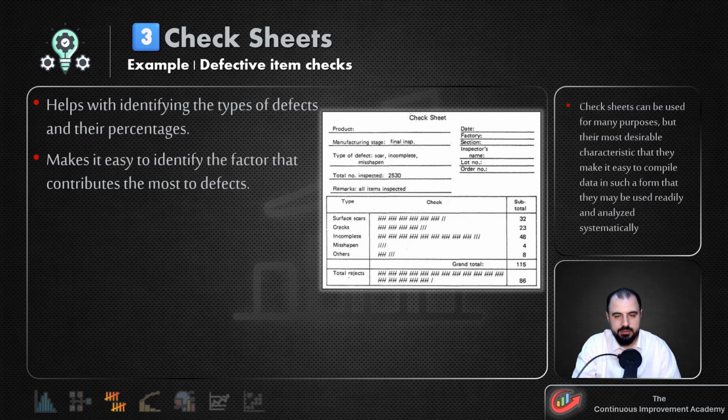Let's see this example in which we are trying to see the distribution of specific defects in a production line.